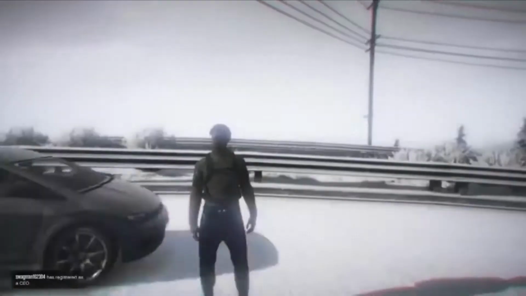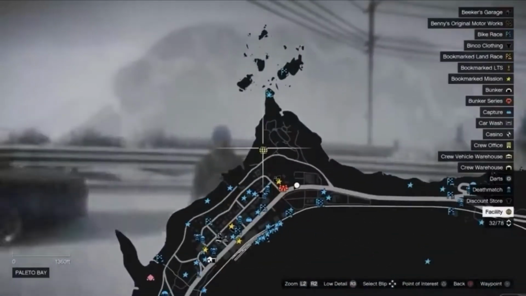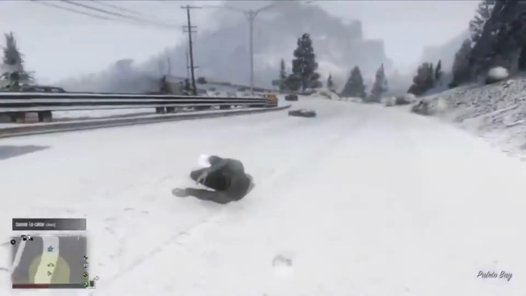Now, right away, you're going to want to buy a facility all the way at the top of the map. You're going to find out why you want this one in a second, but you're going to want this one because it's going to take way faster.